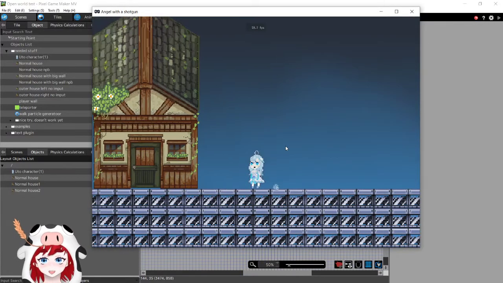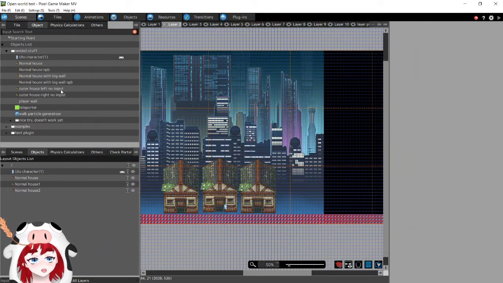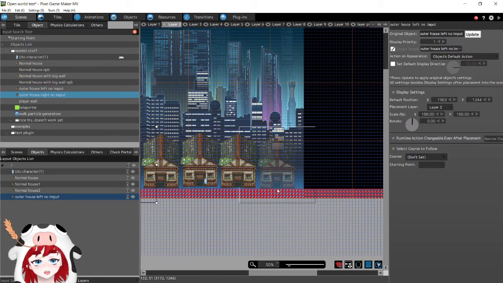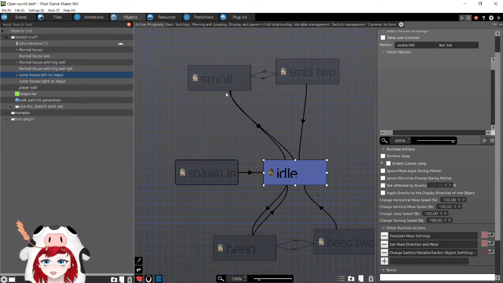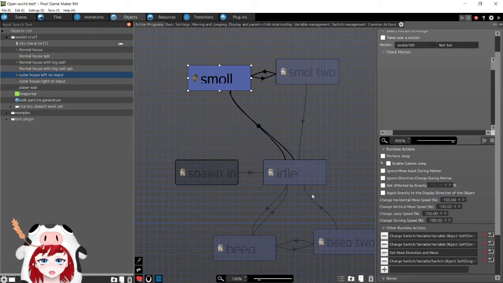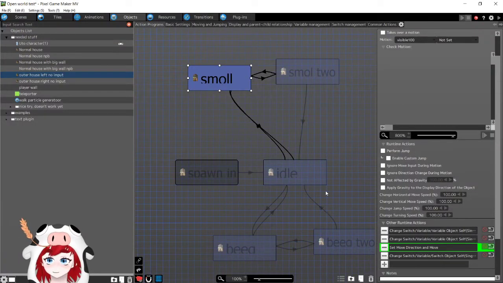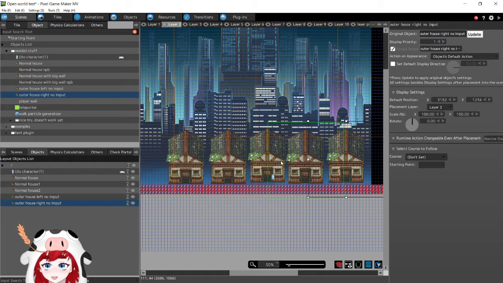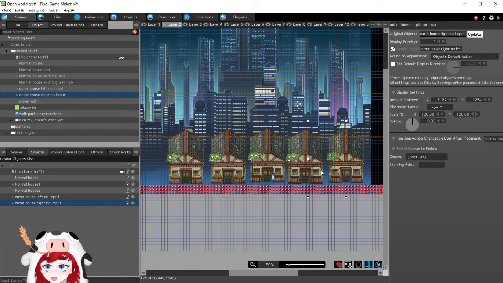The walls basically push all of the houses towards each other. So that's why we have a left version and a right version. And what they do is, I'll show you. When they go smaller, they don't only decrease in size. They will also move to the right or to the left, and that way they will push each other. All of the houses will push each other basically. So they will make a neat row, and that's what we saw in the beginning.